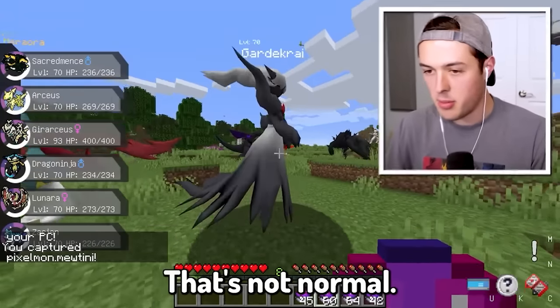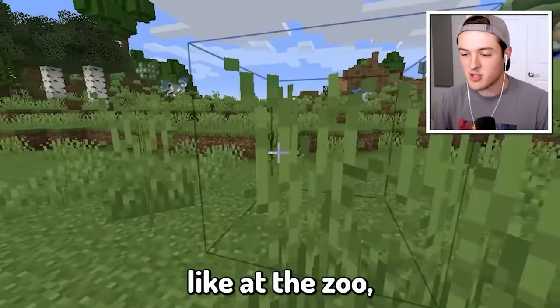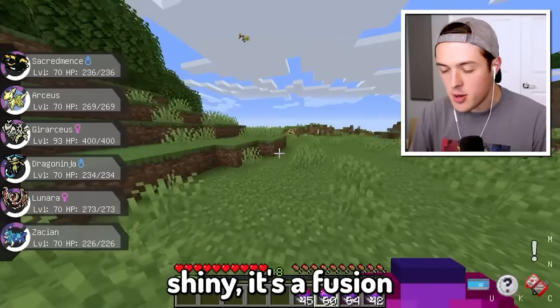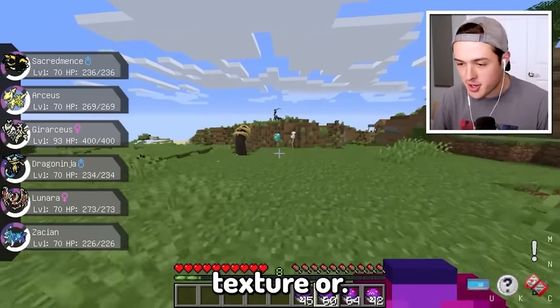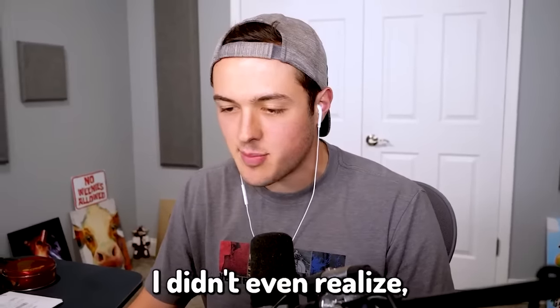Let's see. That's not normal. That's not normal. That's a fusion. We're gonna see so many Pokemon. I'm gonna be, like, at the zoo, but I can't bring anything home. Mess Spirit. No, see, look, that's Crystal. That's a Galaxy. Might be harder than it looks. Everything is either shiny, it's a fusion, or it has a crimson texture, or wait, no, we gotta be, never mind. Oh, wait, no, that's Crystal. I didn't even realize, but that's Crystal.